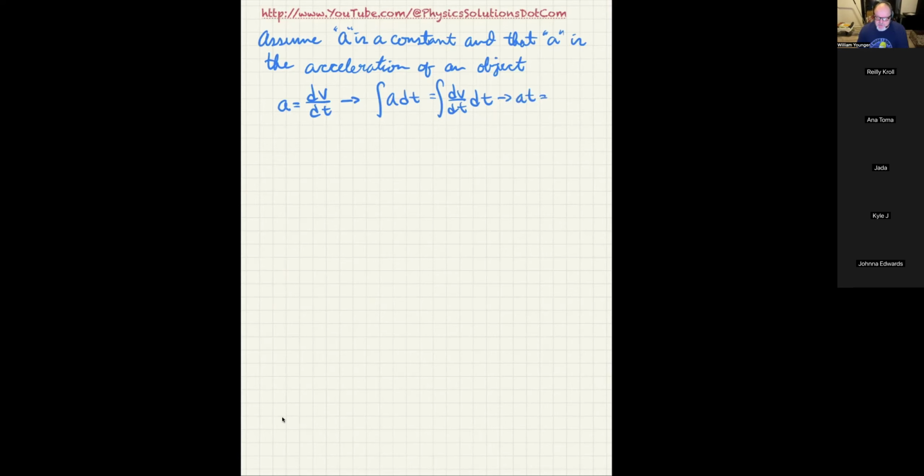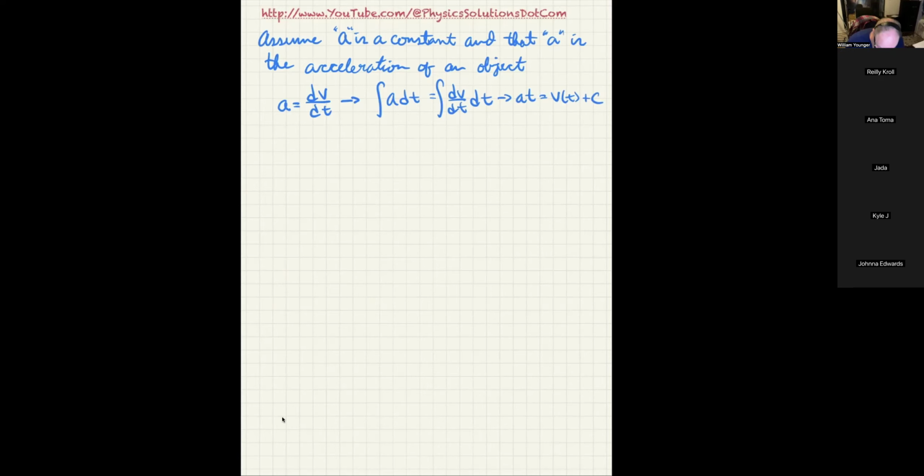The integral of dv/dt with respect to dt, this is just the fundamental theorem of calculus, which says that the integral of a derivative is the original function, or the derivative of an integral is the original function. Integrals undo derivatives, and derivatives undo integrals. So the integral of dv/dt with respect to dt is just the velocity as a function of time. So I'm going to write v of t plus that arbitrary constant. Remember, there was a constant from the left-hand side and a constant from the right-hand side. I've made them into one big constant.